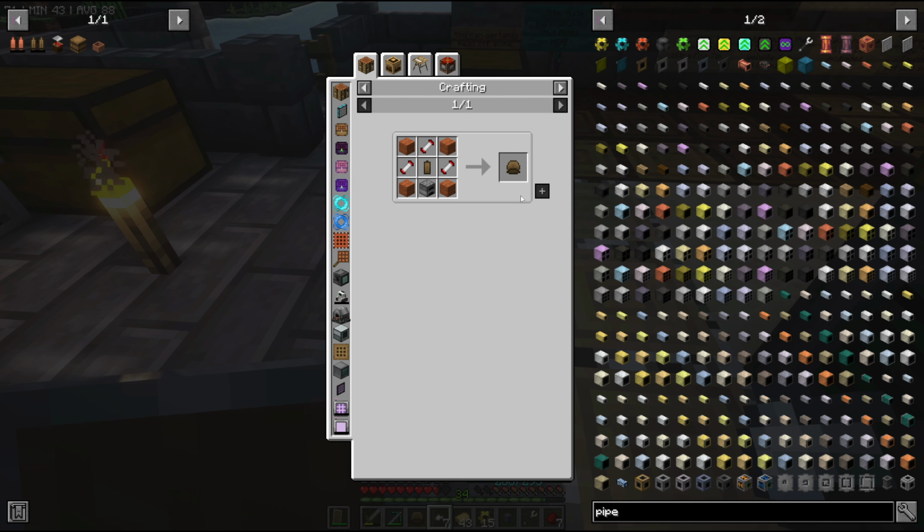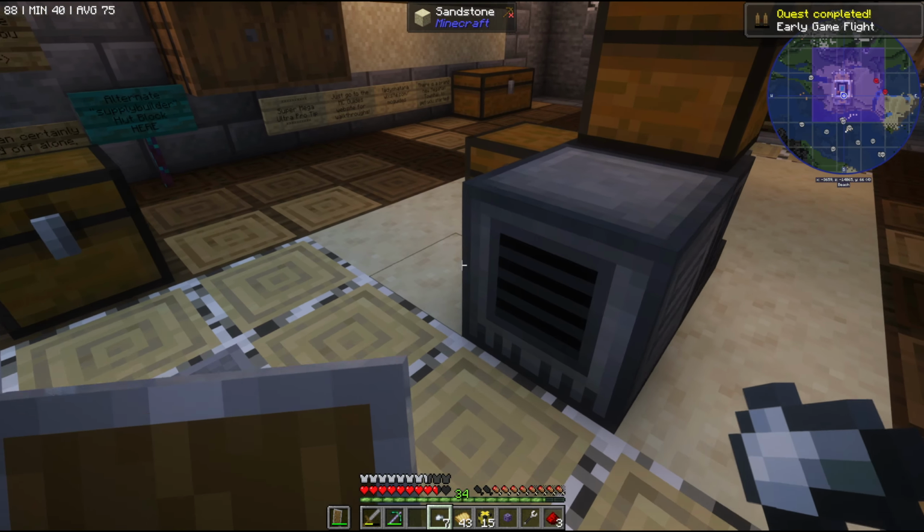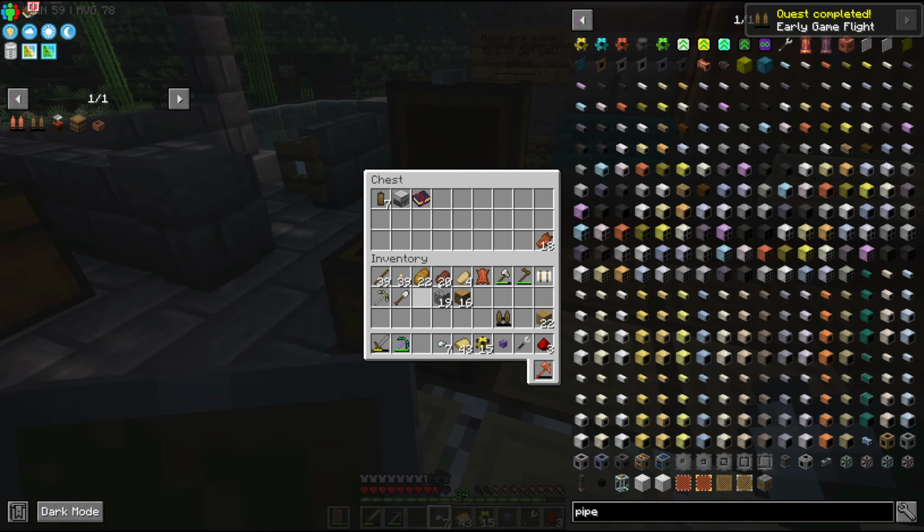I just need to make one more of these. Wait a second. Two of these. There we go. Bam, bam, bam, bam. And then we should be good. All right. So there's our copper backpack. We made 7 wooden things of that, which we didn't need to do. That was a waste.